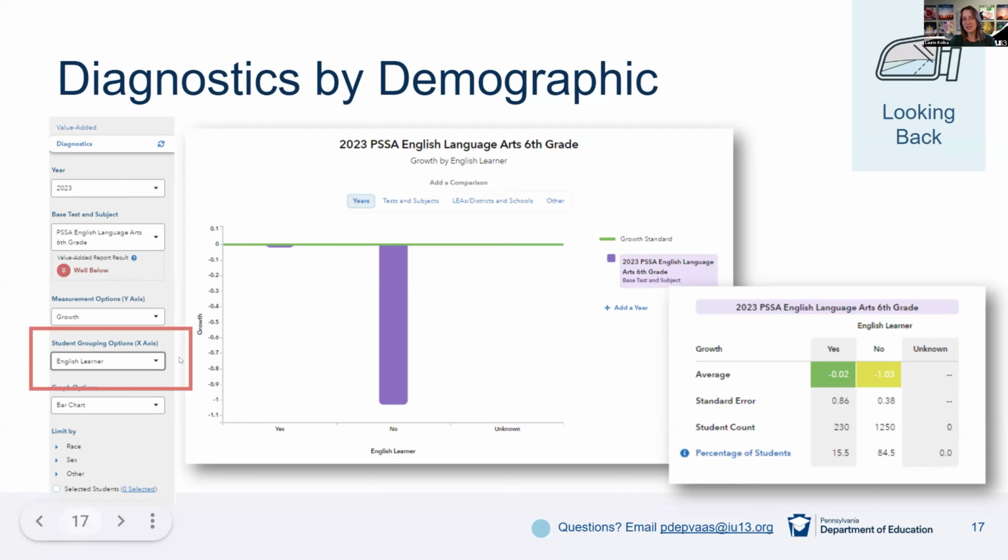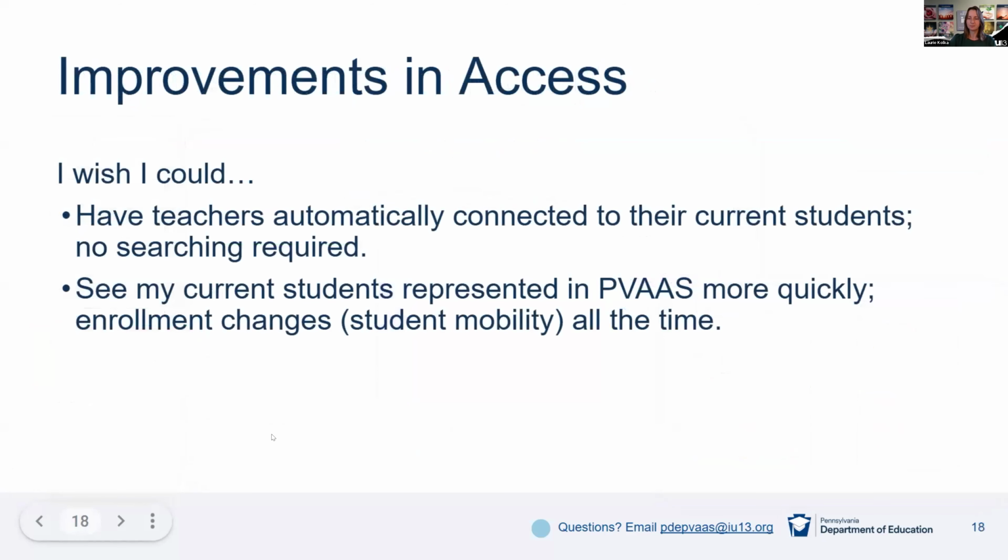And then if none of these groupings work for you either, down here at the bottom of the filter panel, you can select the students you want to include. That would just be click on the list and then include whichever students you want. So this is my last change in the last couple of years, these ideas about improvements in access.